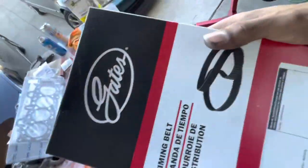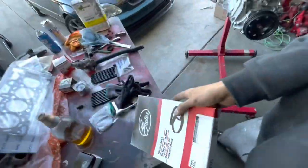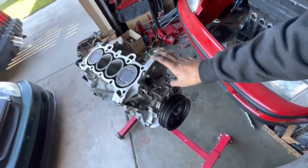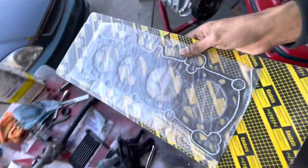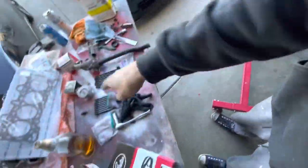This is a Gates timing belt specifically from a D15 Z1 — the 92-to-95 Civic VX VTEC-E model. It has a unique amount of teeth that you won't find on any other D-series timing belt. If you put a D16 Y8 head onto a D15 B1, B2, or B7 block, this is the timing belt you need. This cheap Chinese head gasket has just been sitting on the shelf — it came with Danny's car — and I'm going to use it for mock-up purposes while we figure out which studs we need.